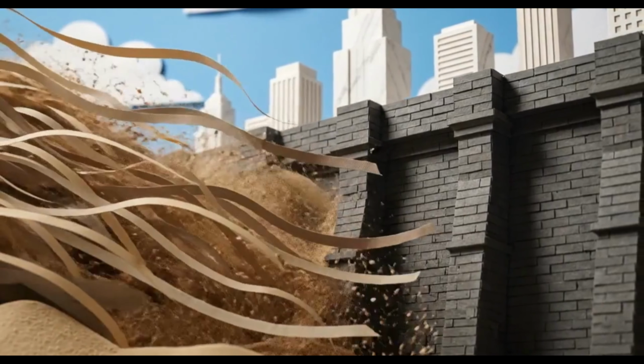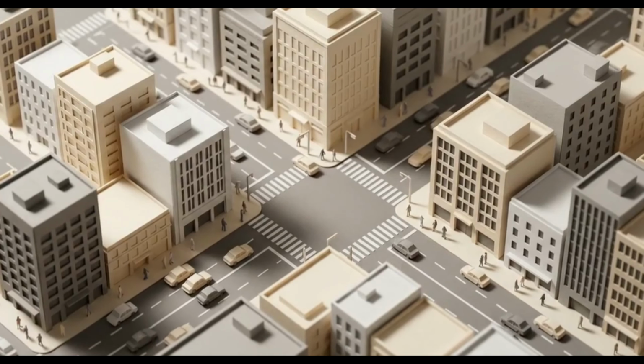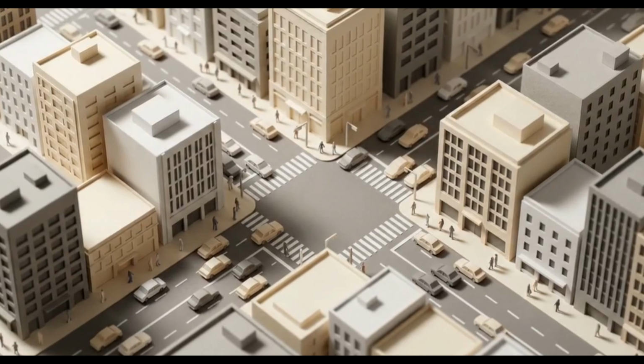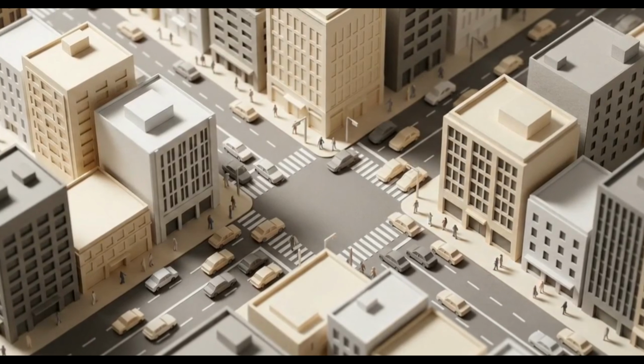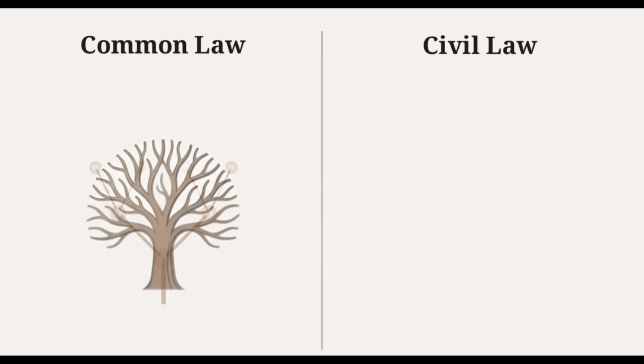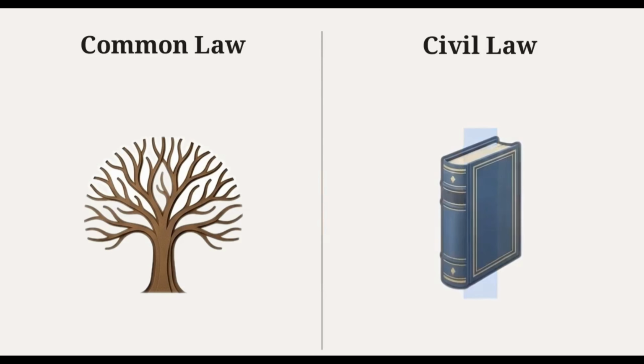of the government itself. While every modern society uses laws to maintain order, the underlying legal operating systems they use to enforce them vary based on their unique histories. This diagram shows the two most widespread legal frameworks. On the left is common law, building rules by looking at past decisions, creating a branching tree of precedents. On the right is civil law, relying on strict written codes to govern behavior.